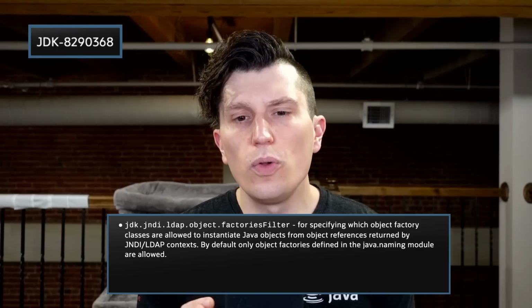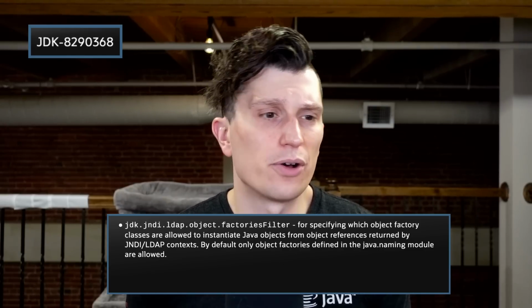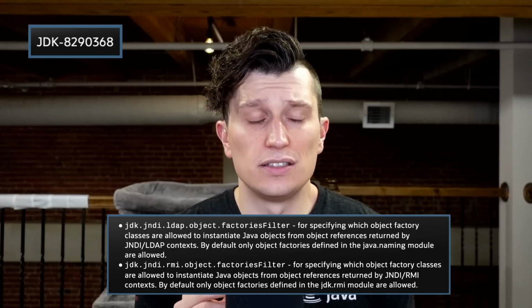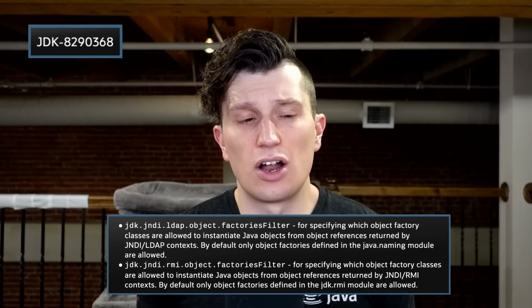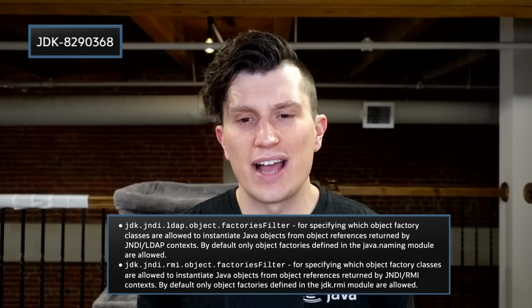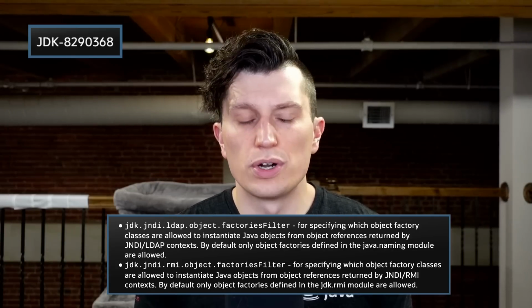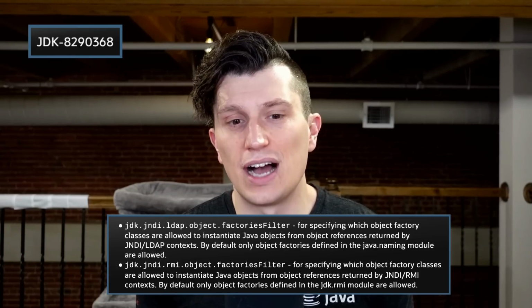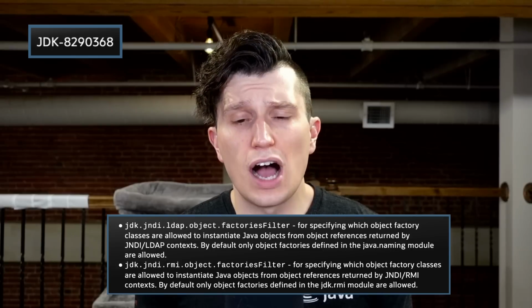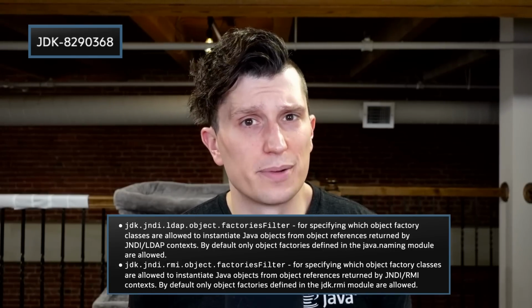By default, only object factories defined in the java.naming module are allowed. And jdk.jndi.rmi.object.factoriesFilter for specifying which object factory classes are allowed to instantiate Java objects from object references returned by the JNDI RMI context. By default, only object factories defined in the JDK RMI modules are allowed.